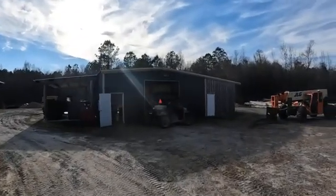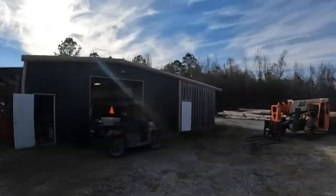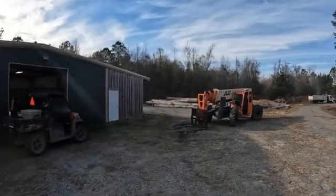This is the blade shop. We are fixing to unload the kiln and reload the kiln.